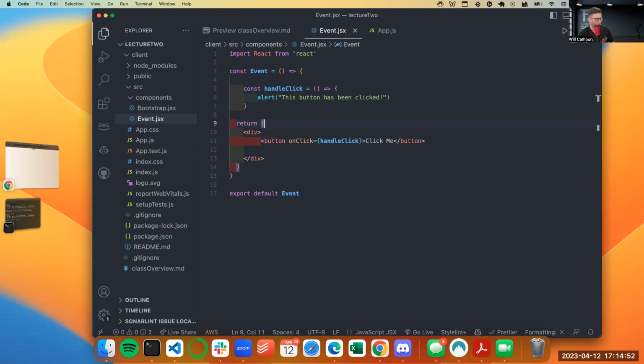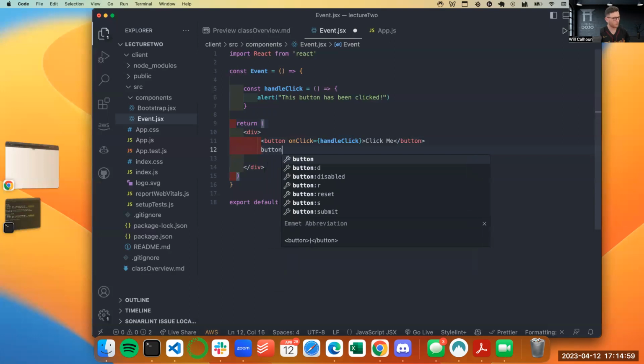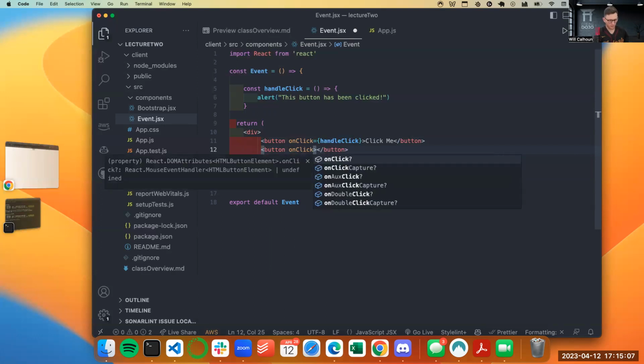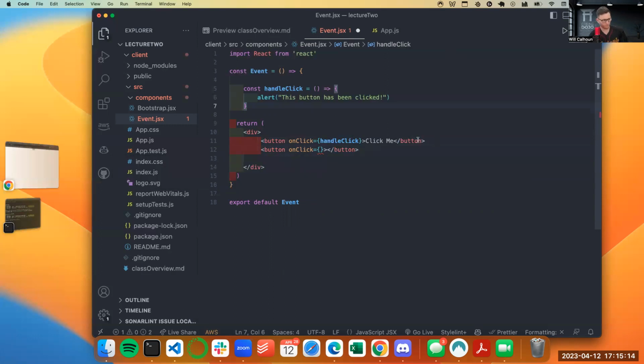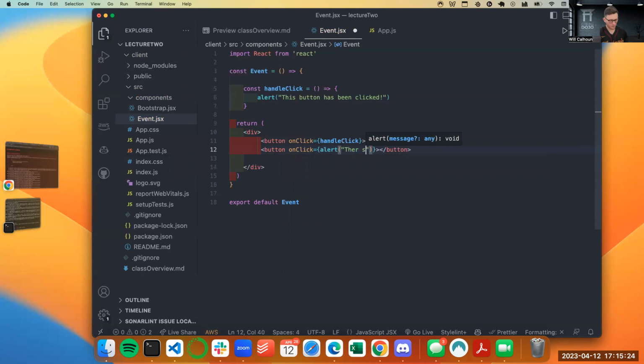Okay. Tabitha, we're going to go through it one more time real quickly. If I've got another button, and this is going to have an onClick. Now, all we're doing with this onClick is saying, hey, when this button is clicked, what do we want it to do? Well, if I want it to alert and say something like, alert the second button has been clicked.